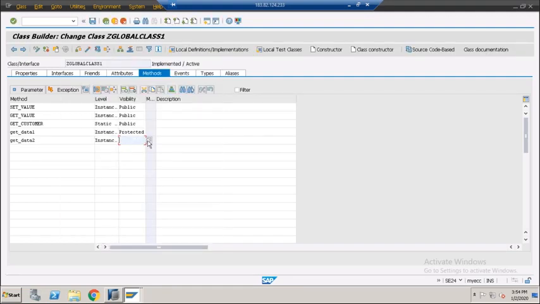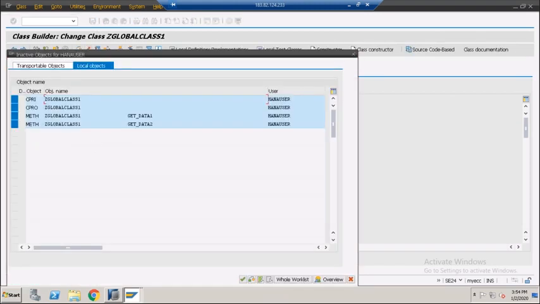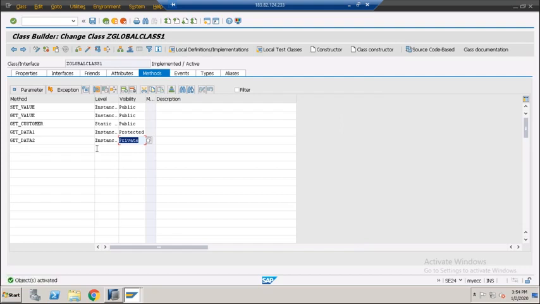If you look, this contains one protected, one private and multiple public. Okay, let's see now why I am explaining this.